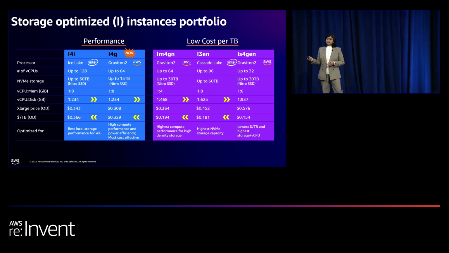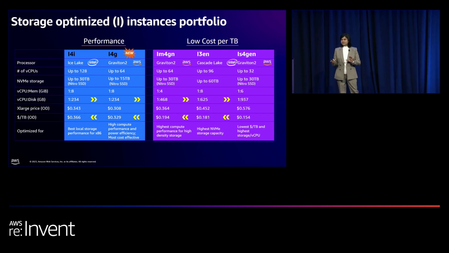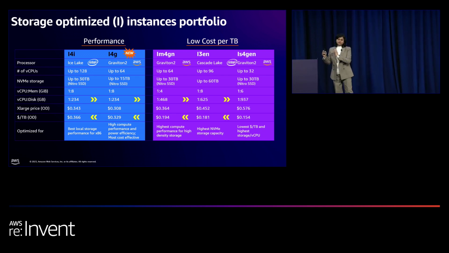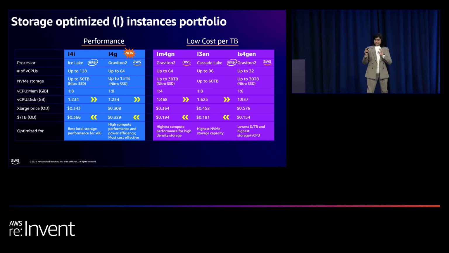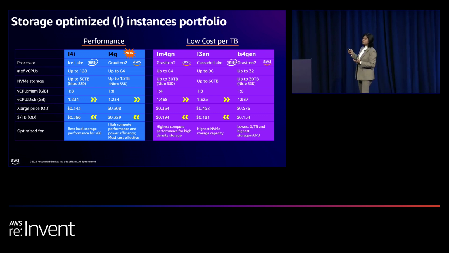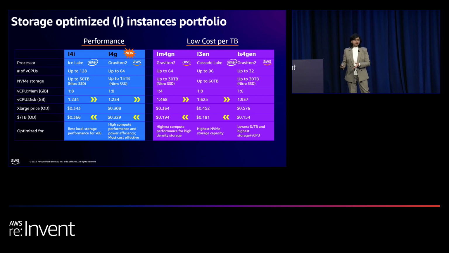On the low cost per terabyte, you will see that these instances vary in vCPU to memory and vCPU to storage ratio. As we go from left to right, you will notice that the storage density is increasing, and so is the cost per terabyte decreasing from right to left. This is just to give you an idea. You might see the pricing on the instances in the low cost per terabyte category increasing when you look at it on the website, but the actual dollar per terabyte is not something you easily see. When you calculate it, dollar per terabyte becomes lower because you get way more storage on a per vCPU basis.